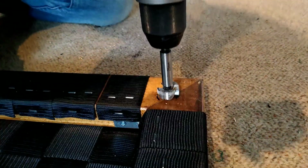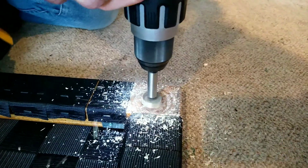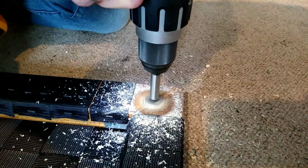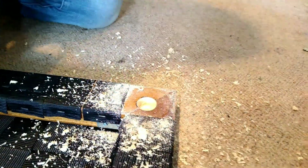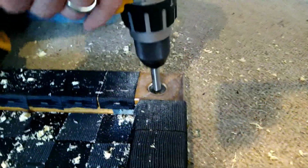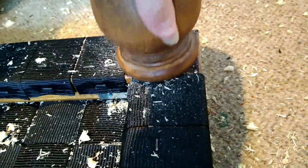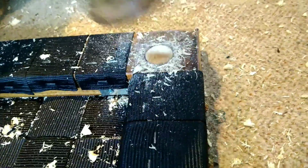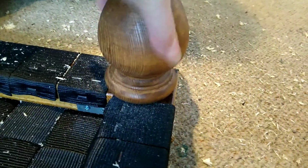The last thing to do is to attach the feet. Now these feet come in 3 different options. One of them comes with no attachment. The second one comes with a wooden spigot, which is the one that I am using in this video here. And the last one comes with a threaded bar, so you can screw it in. After using both the spigot type and the threaded bar type, I do prefer the one that screws in.